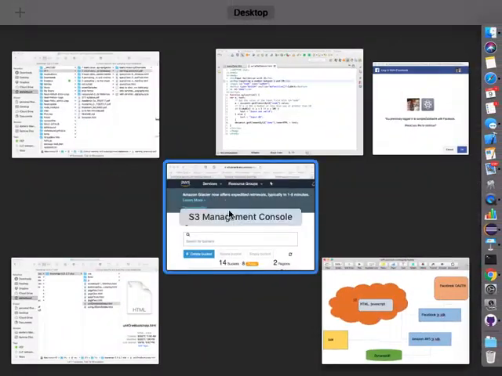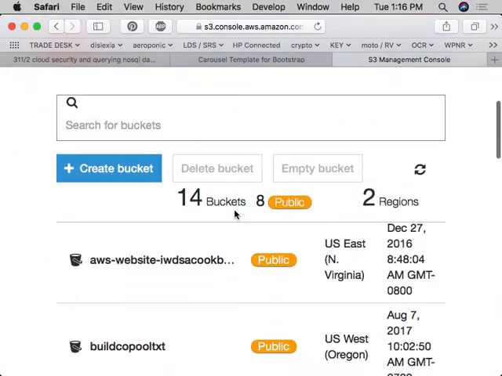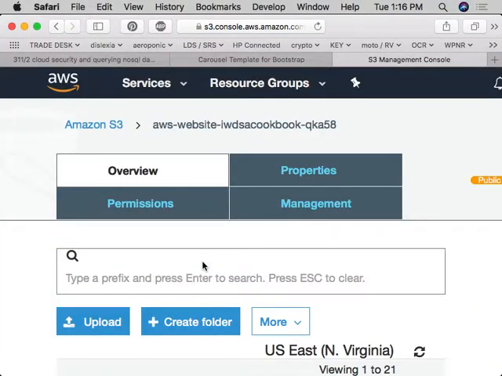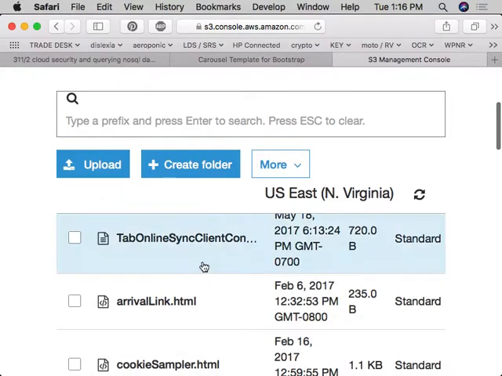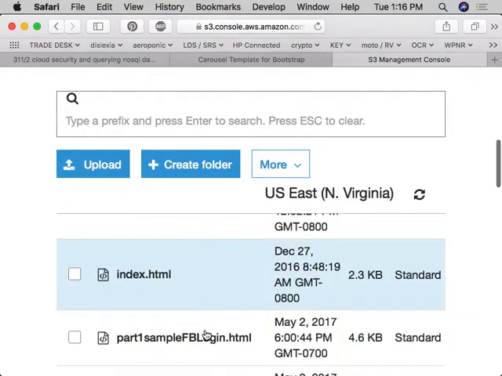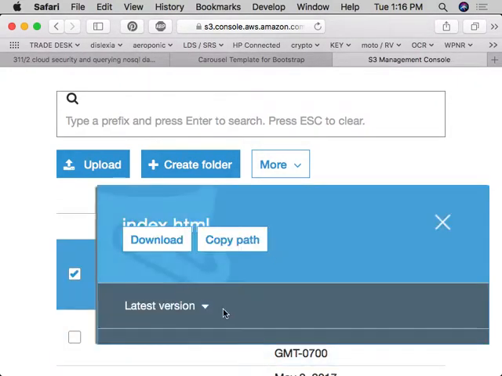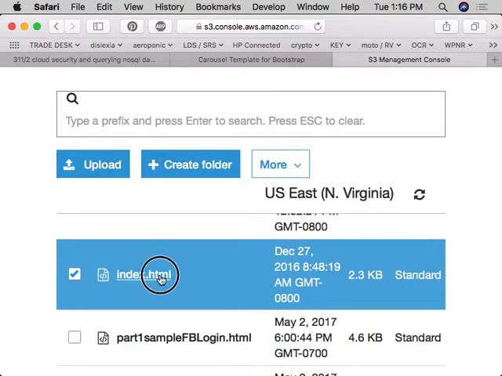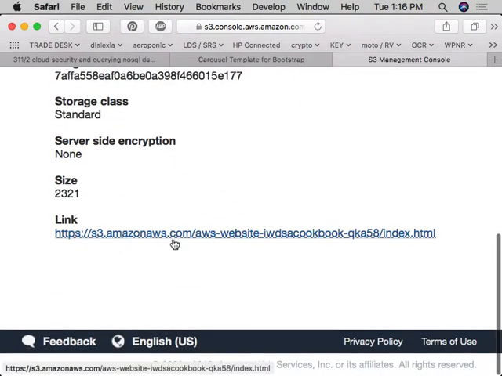So the prototype that we're working with right here is we have buckets, and the bucket is really just a qualified, name-resolved web server. So anything that goes to this bucket, let's say this is your index, you notice that that bucket is really a part of the name resolution that makes that file available.